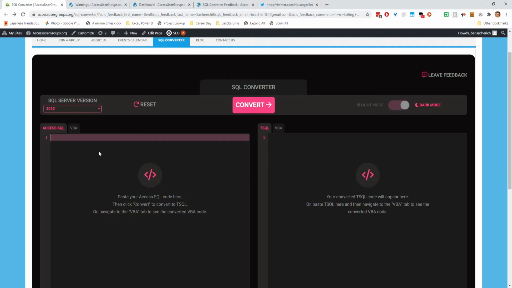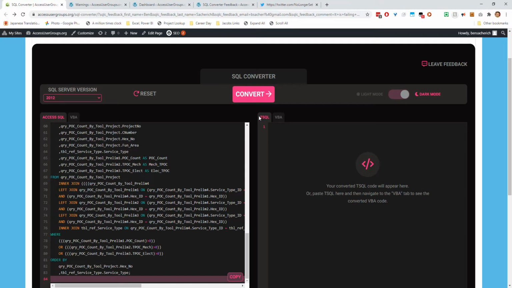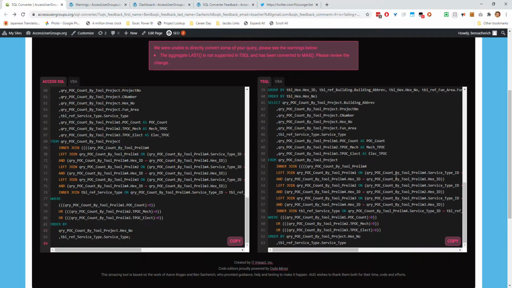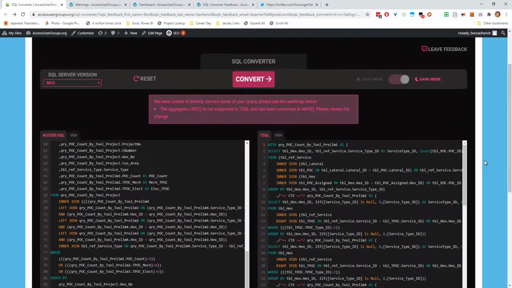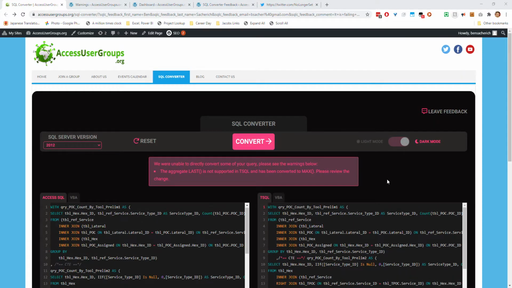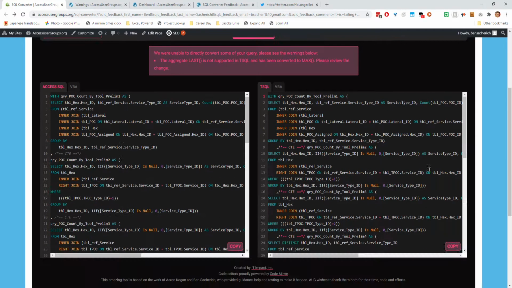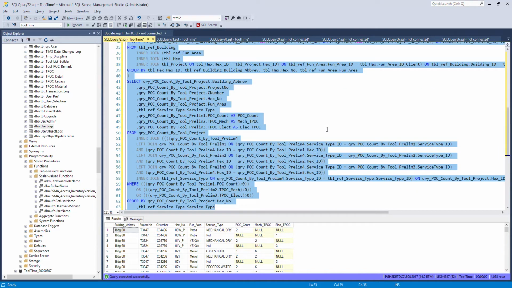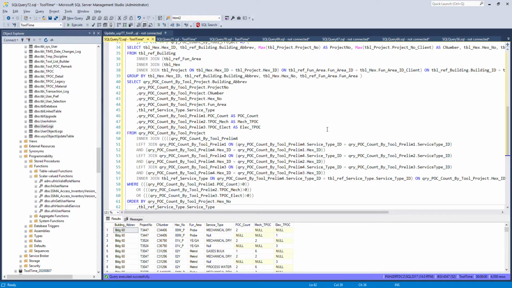So you can come in here, paste in your Access SQL, and it will convert it into T-SQL. That's a whole other case. You can come play around with this website if you want to at another time. Oh, it does actually show that it converted the word Last into Max.